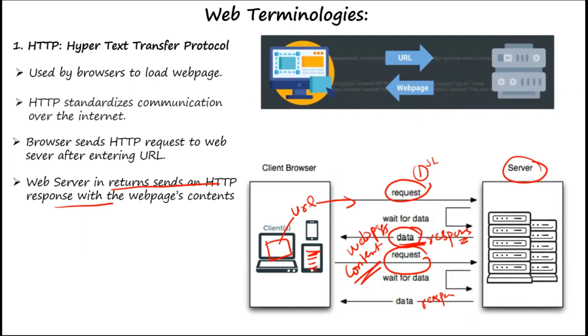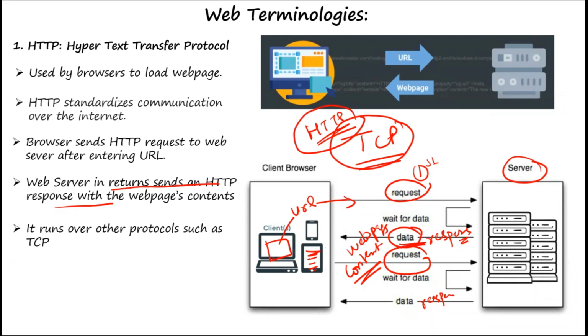Second, the HTTP protocol runs over other protocols. Later in our sessions, we would be studying a protocol that is Transmission Control Protocol, TCP. TCP is at a lower layer. Above that, HTTP runs. So at first TCP needs to be set up and then HTTP runs. So HTTP runs over other protocols. It's just a simple fact that we need to remember. It is running under the hood. It's just good for our knowledge.